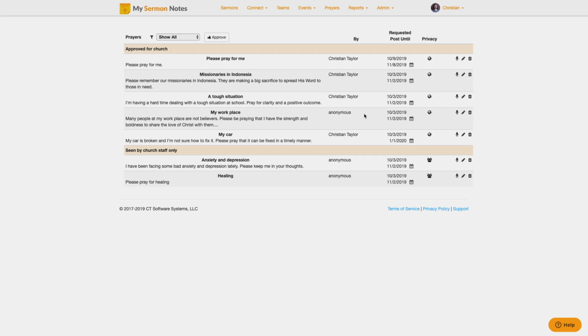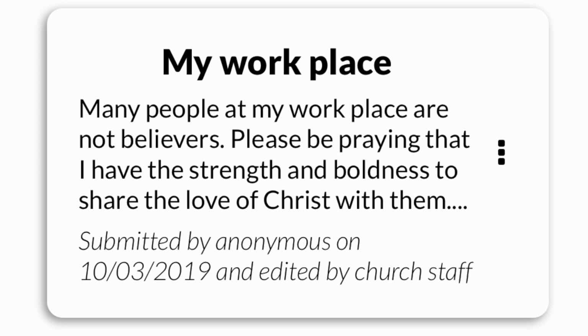When I click Save and Approve, that prayer request instantly gets pushed out to the church, like when you approve any other prayer request, except it's now showing the edited version. And there is a little disclosure that says edited by church staff, just to let everyone know that that was not the original prayer request that was submitted.